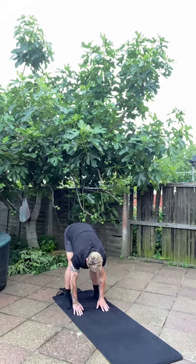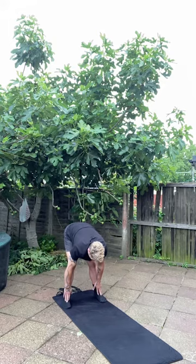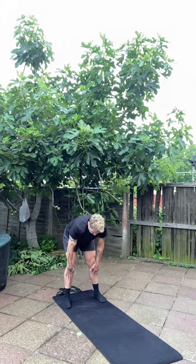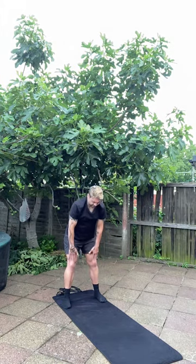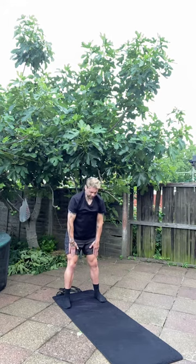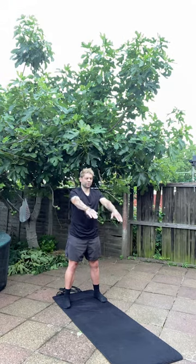And then we're going to slowly make our way up by sliding the fingers up on top of the foot. Slide the fingers up the shin, over the knee, feeling those muscles reset, recalibrate, tighten up, open up. You're now standing straight. Release your hands away from you in a reverse semicircle motion.